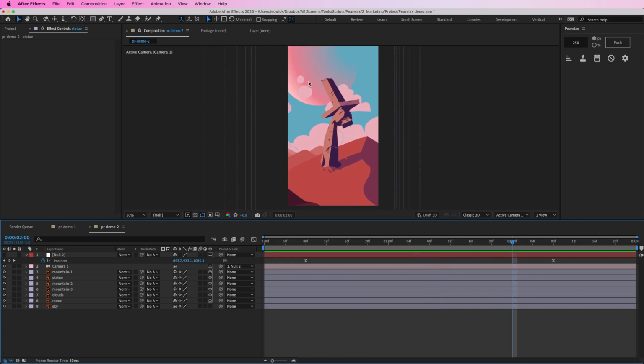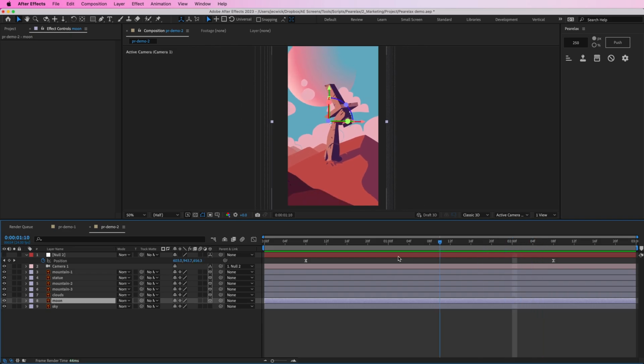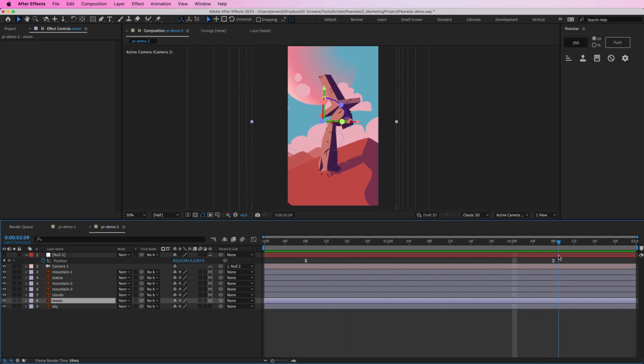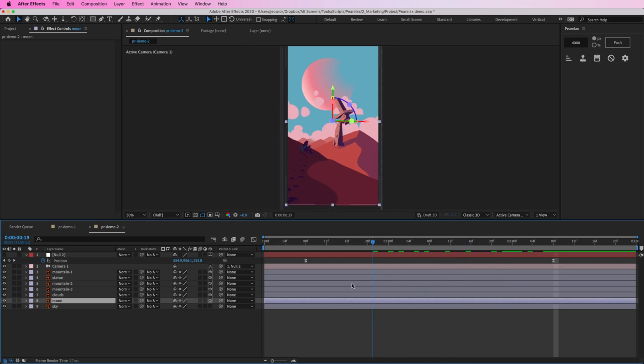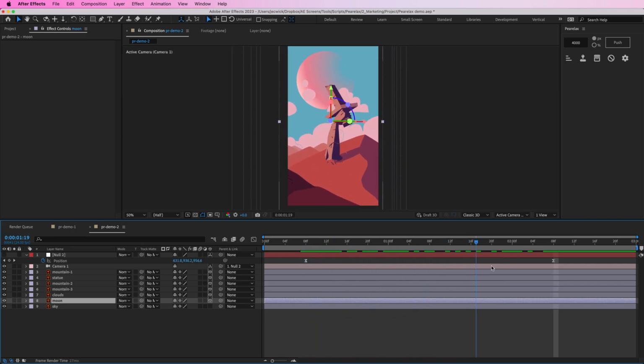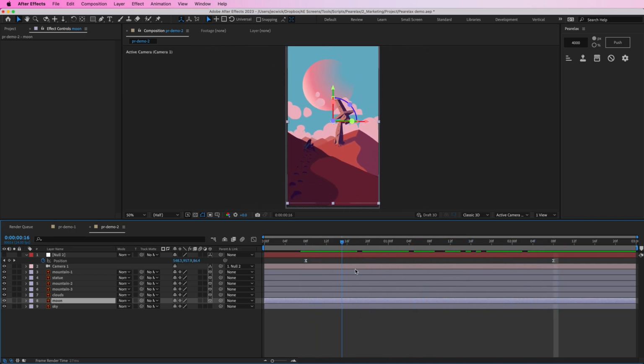Now this moon is moving too much, so I'm going to select this moon layer, and over here now my camera isn't in the default position. So whatever we do to update the position and scale with parallax, it's going to show up here, and that's fine. So here, I'm going to set this to 4,000 pixels, and push that moon back, and we can see, okay, that moon is now further back, and there's still a little bit of movement in it, but it's much more subtle and probably more realistic for the way this scene is set up.